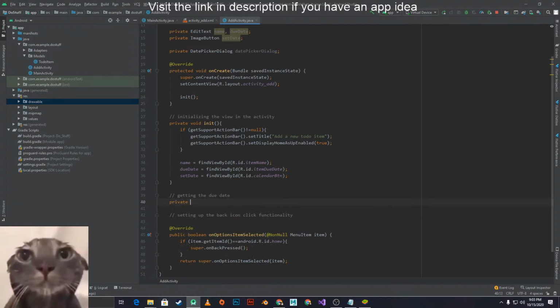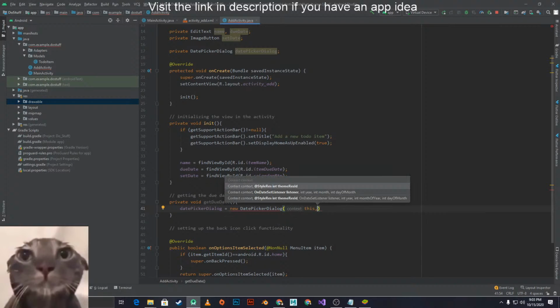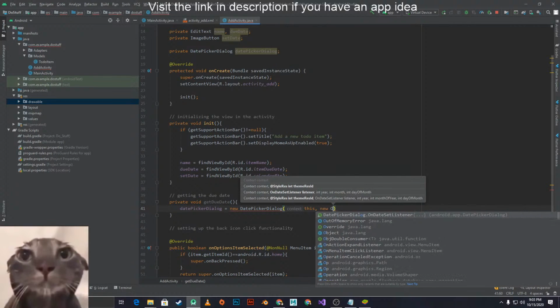So private void get due date. Date picker dialog is equal to new date picker dialog, and it needs a context. This. And then new on.